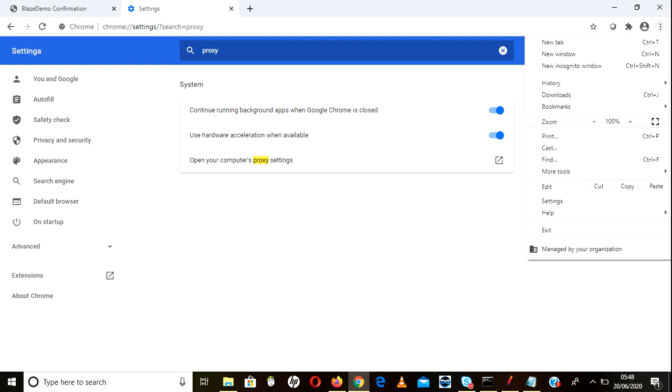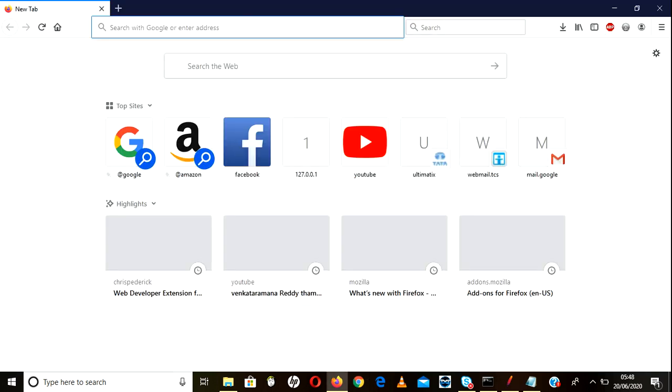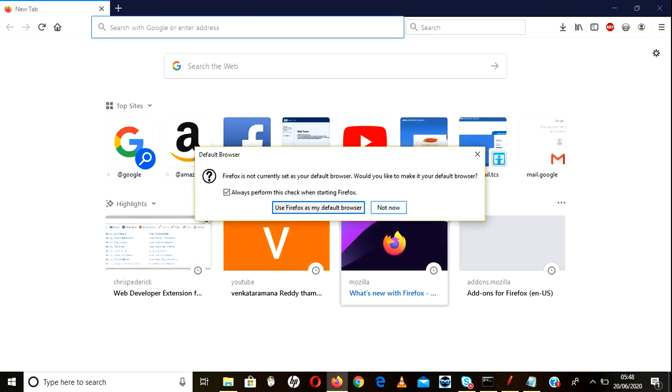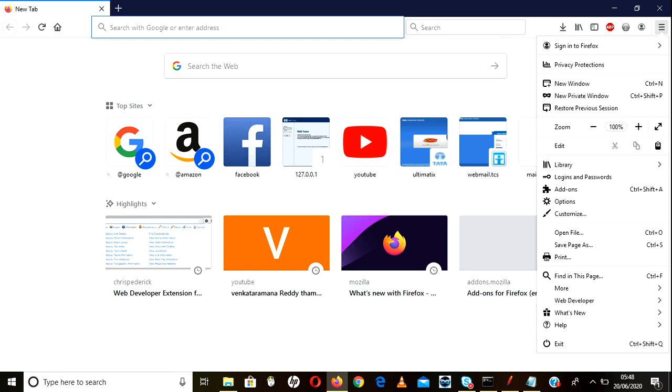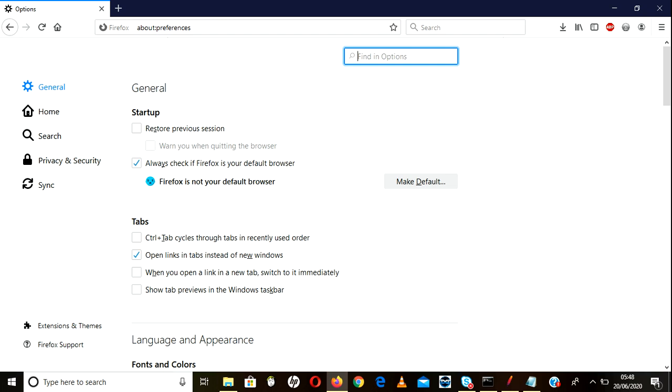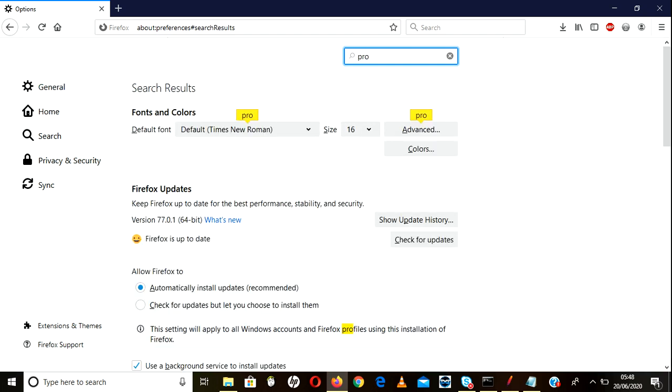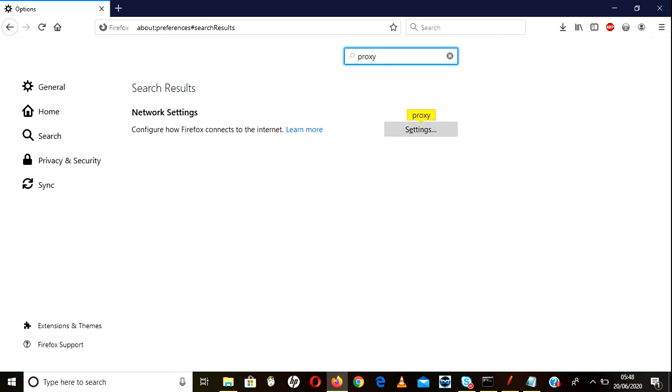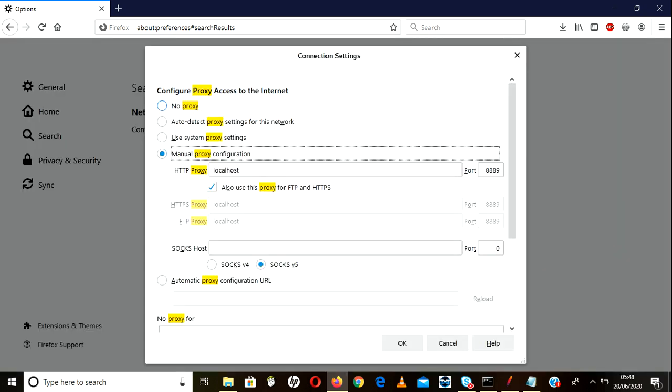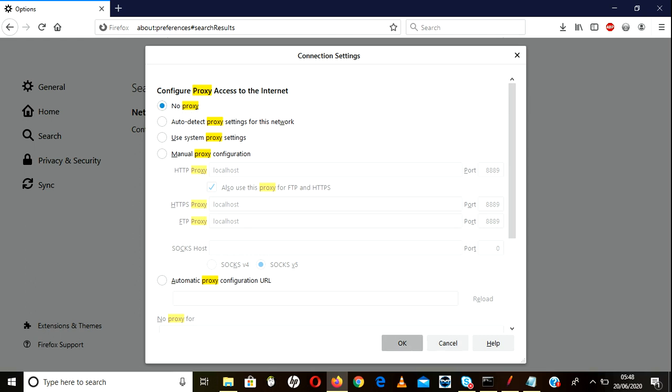Okay, this is Chrome, already I did. So now let me go to Mozilla also, and I will remove it. So this is a very important step. As soon as recording completes, you have to remove your proxy settings. So this is also an important thing. You should keep no proxy and click OK.